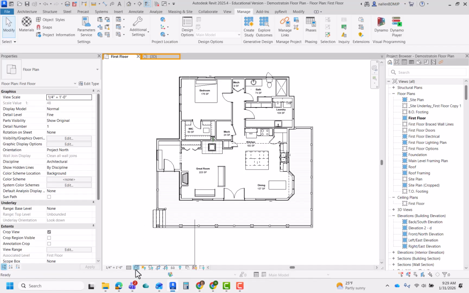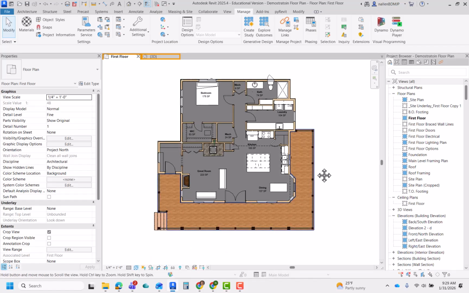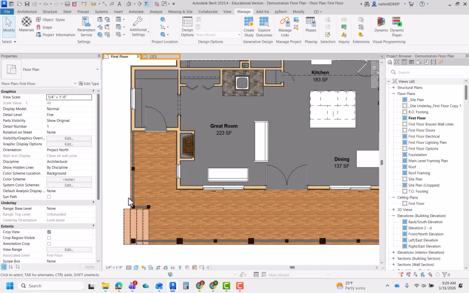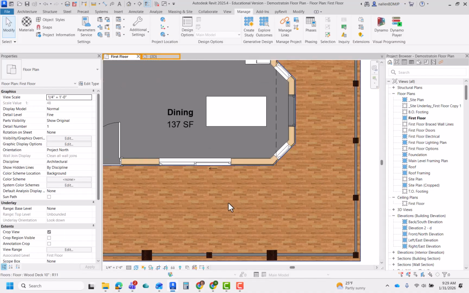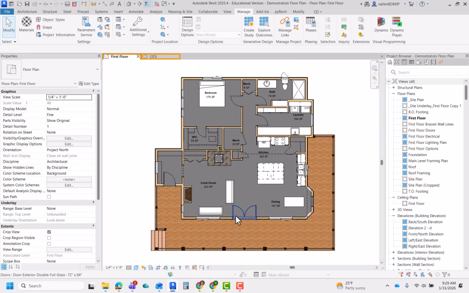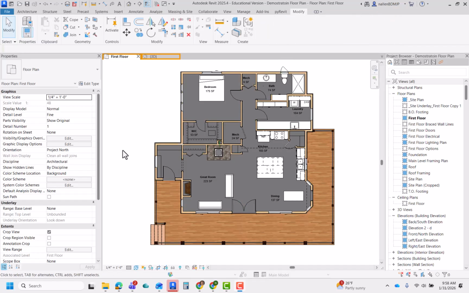Okay, if I come down here and I just turn on textures so that I can see everything in color with its materials, no surprise, this is just gray. And this has the wood planks that I assigned to it. Now, I'm not saying that I actually like how that looks yet. I can still go in and change that, but at least for right now, it looks like it's something made out of wood. I do want to point out there are several things in this floor plan that have no materials applied to them. The furniture, the countertops, table, appliances, bedroom furniture, everything in the bathroom. It's okay if it looks that way. We don't need to go through and apply materials to everything.